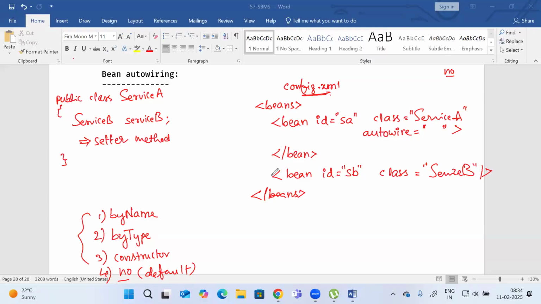What is the first strategy? By name. Next one, by type. The first two strategies will use the setter method for injecting the dependency, meaning they use setter injection.